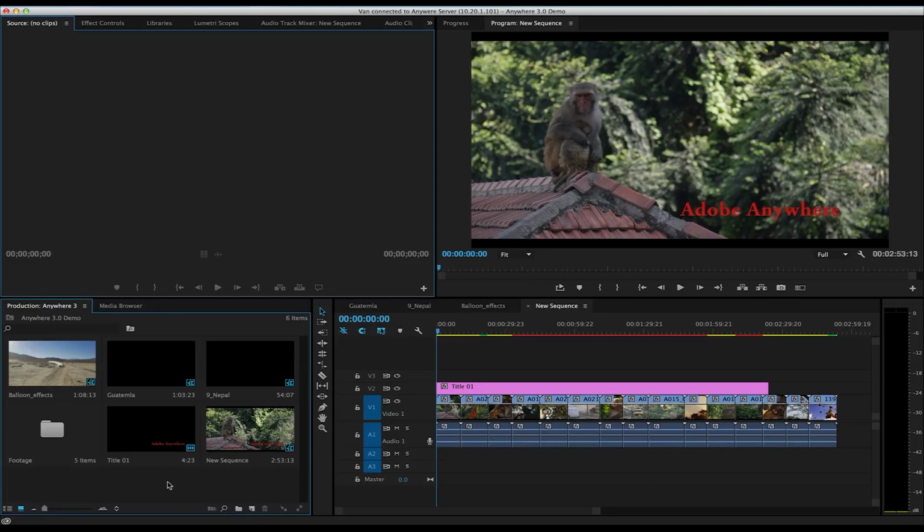Everything's been shared and updated between users. We've showed the ability to share changes of a cut I made into the production, accept changes that other users have made with a simple click, and we're collaborating and working on the same media at the same time in a multi-user anywhere production. We've showed the production history that lets us view the entire history of everything that's been saved into the production, roll back to any versions through the entire history of the production, and simply restore them with a right click. That's how simple it is to collaborate within Adobe Anywhere.